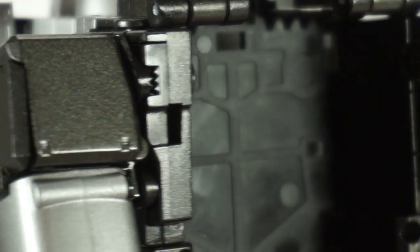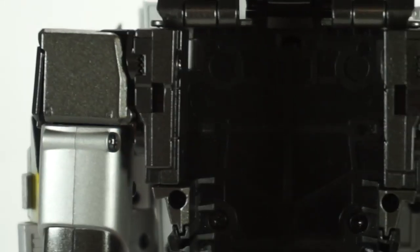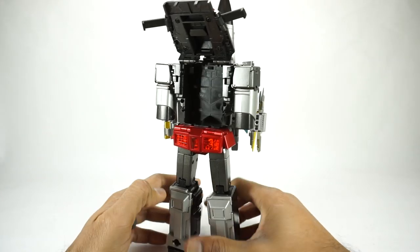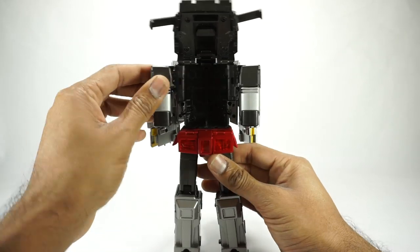Now you can tighten that screw, but that's going to make that ratchet joint, you can see the ratchet right there, really just way too tight, and that's not what you want. So that's up to you how you want to deal with that, but I just want to let you be aware that there is an issue there.